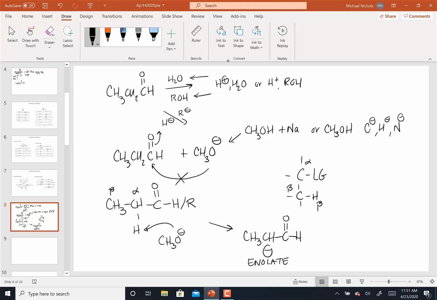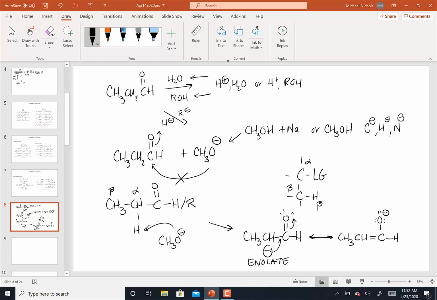Now, an enolate ion has a resonance structure. I can bring this pair of electrons here and give that pair of electrons to the oxygen. We kind of saw that in the last set of reactions, Hofmann and Curtius, how we could do that. So the resonance structure that it can form would have a double bond to the carbon and then an O- with the 3 lone pairs on the oxygen.